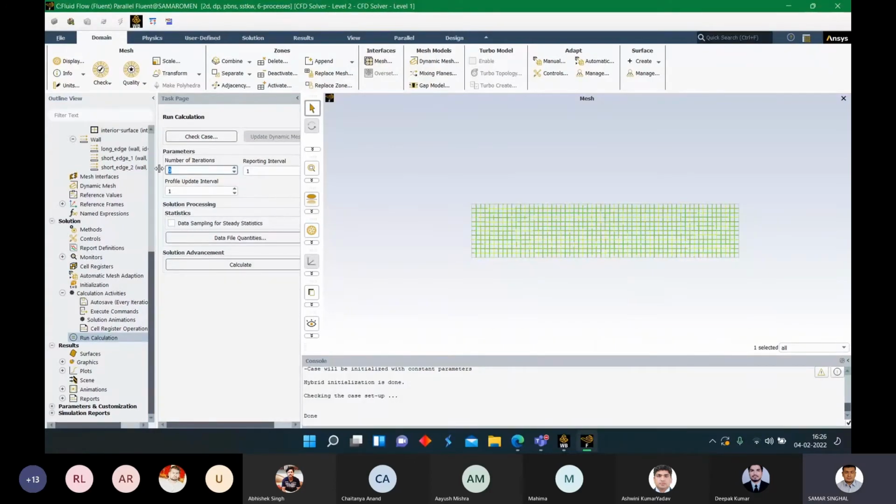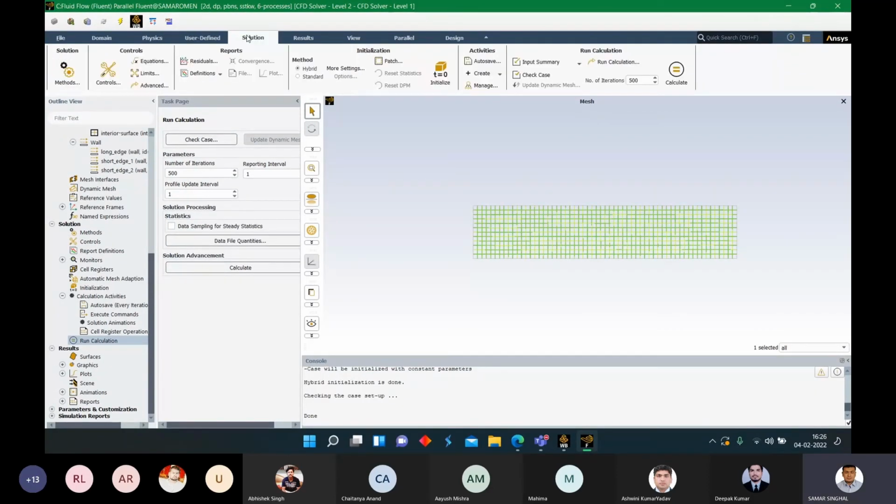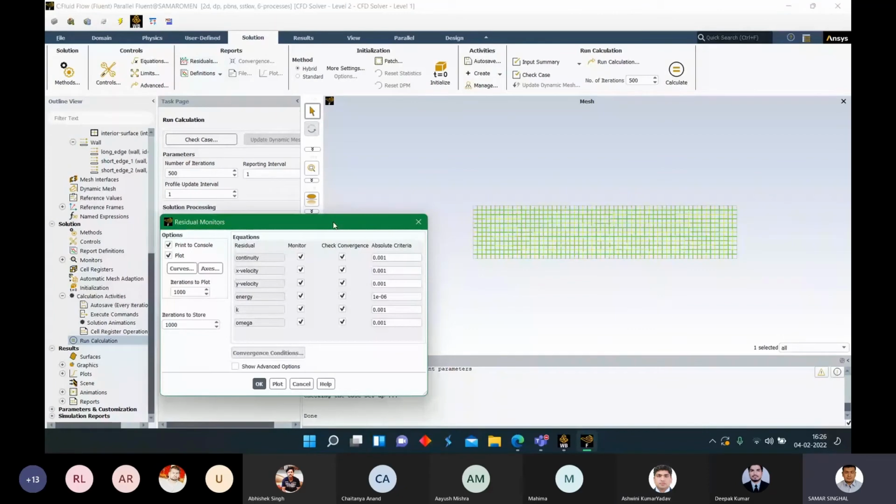Number of iterations: it will take some iterations to converge the problem. You can give first 100, or 500, or if the convergence criteria is reached. When you go to solution, there are residuals.